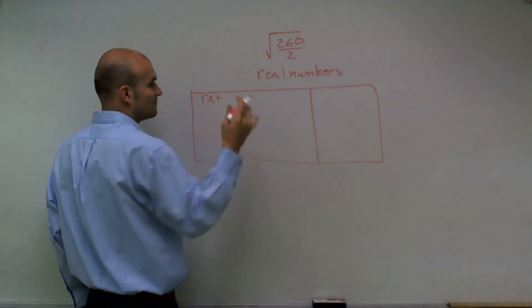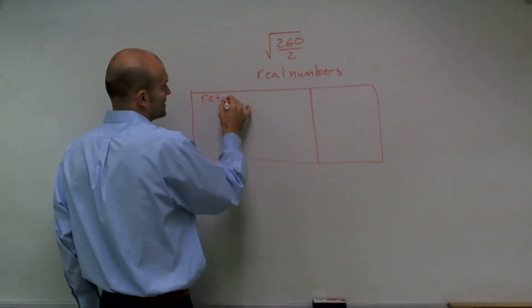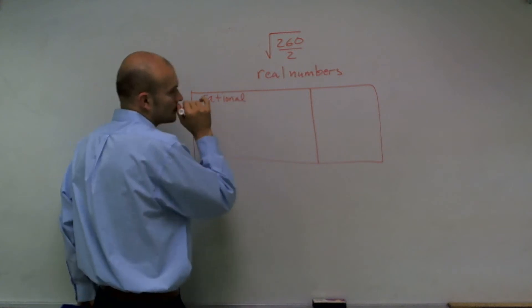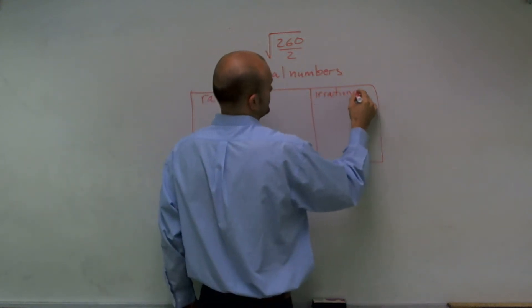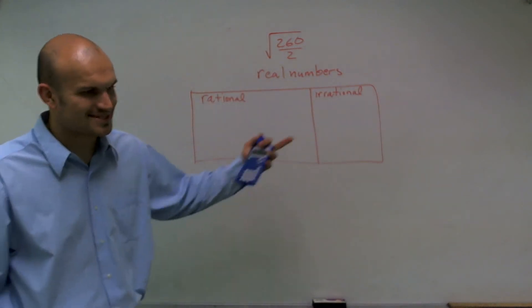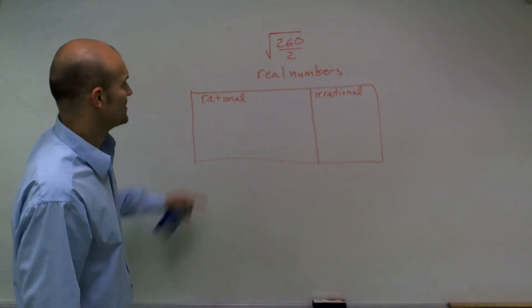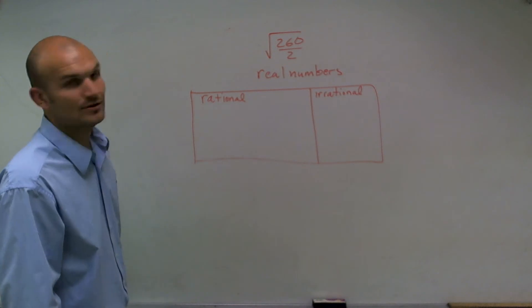The first way, or at least the first two main titles we can do, is categorize as rational and irrational. So we can have real numbers as rational or irrational.